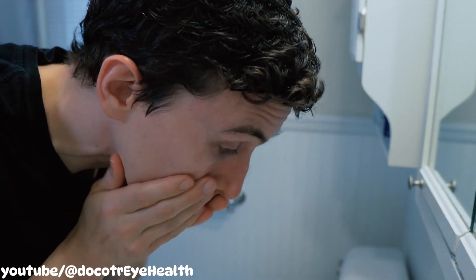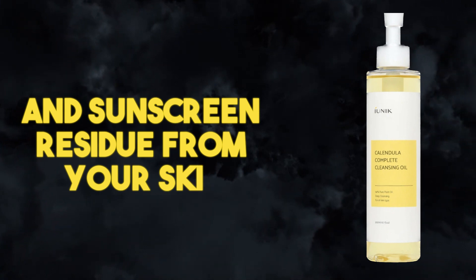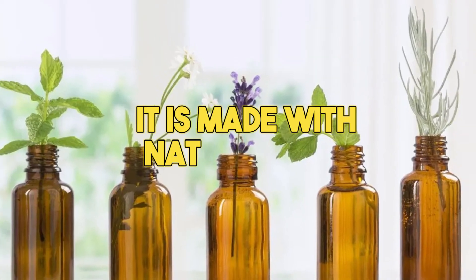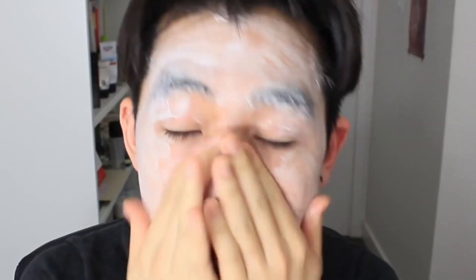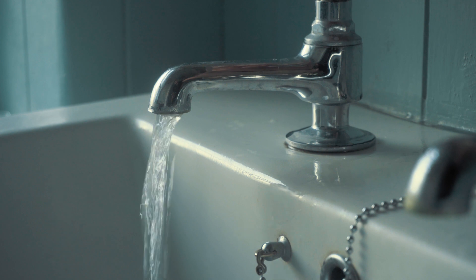You probably know what cleansing is. Following a Korean skincare routine, you need to double cleanse to ensure a clear canvas for glass skin. First, cleanse with an oil-based cleanser, then with a water-based cleanser. The oil-based cleanser removes oil and sunscreen residue. I recommend the Ionic Calendula Complete Cleansing Oil — made with natural oils without any harmful chemicals. Then proceed with a water-based cleanser that matches your skin type. Pro tip: do not cleanse with hot water and avoid scrubbing your face, as that will dry your skin and cause breakouts. Instead, massage the cleansing cream with a circular motion.